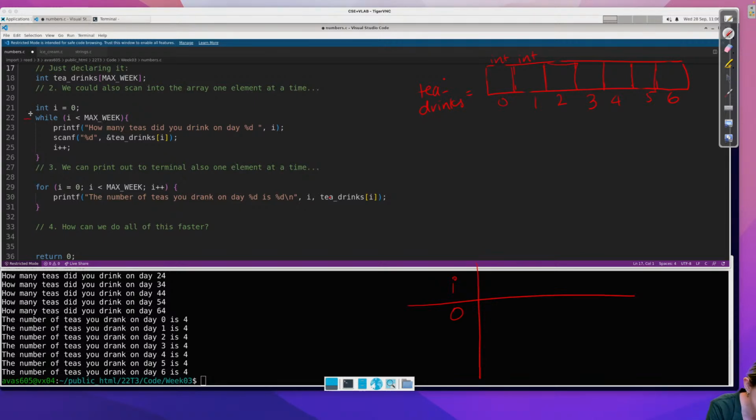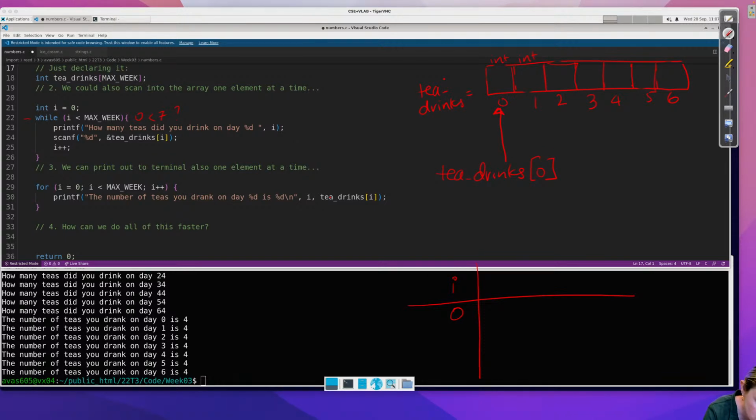I'm now on line 22. Is 0 less than 7? Yes, it is. I'm going to print out this structure here. And I'm going to scanf whatever the input is into tDrinks[i]. If i is equal to 0, that means I'm scanning into tDrinks at index 0.